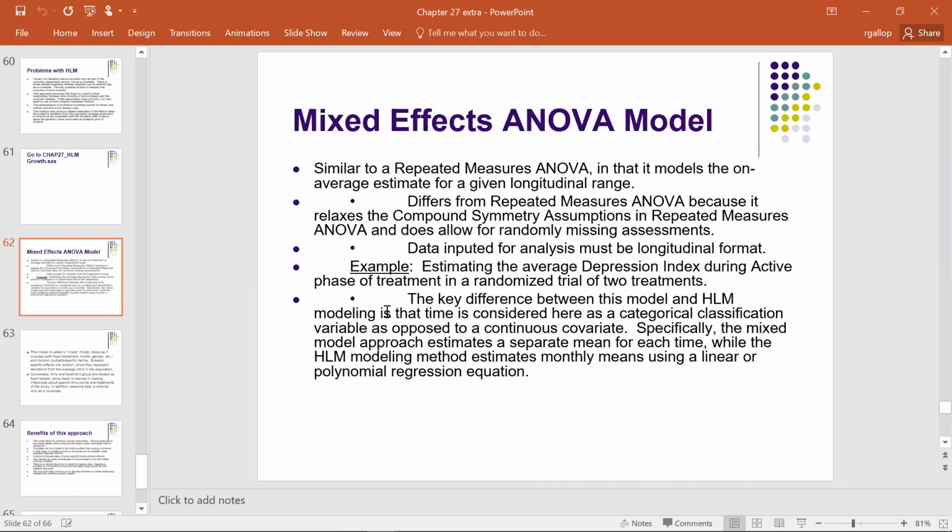The earlier slides look at different repeated measures analytical approaches. But to wrap this up, I'm going to give you an example of probably the most flexible repeated measures longitudinal data analytic approach that can be used in a lot of different situations.